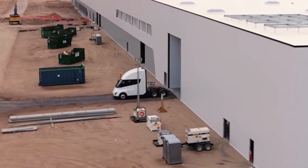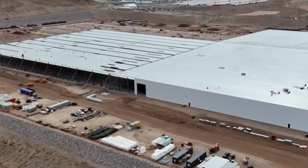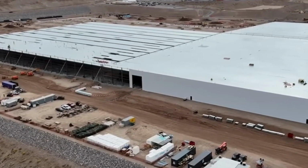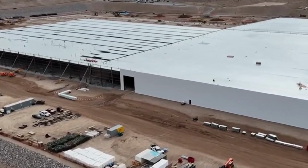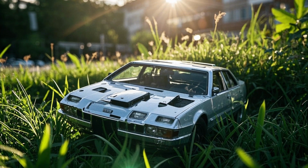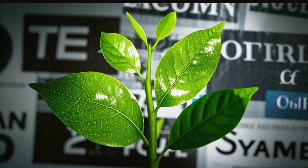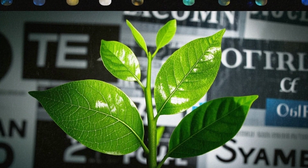What Tesla and the rest of the car industry is doing is more like chipping away at the edges. It's progress, but it's not a silver bullet. That said, every little bit helps. If you can take what would have been trash and turn it into something useful that lasts for years, that's a win. And if more companies follow suit, it starts to add up.